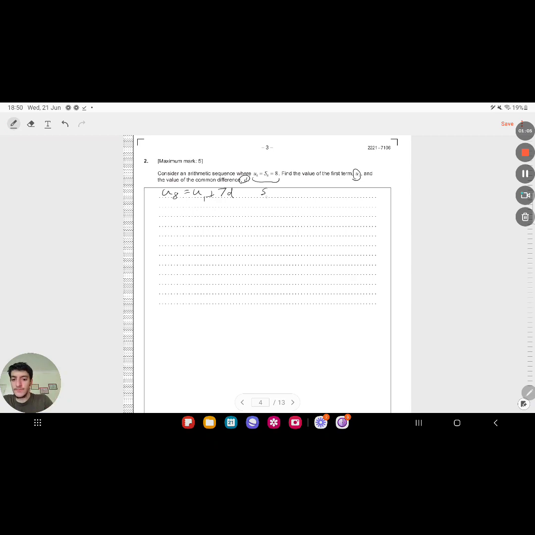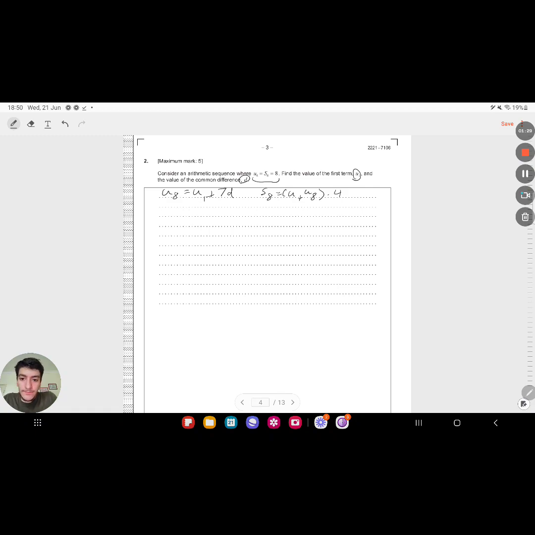Now, S8. By the way, I'm not using a formula, just memory, right? So that's equal to U1 plus Un, in this case it's U8, because your first 8 terms, multiplied by n over 2. In this case, n is 8, 8 over 2 is 4. Right?